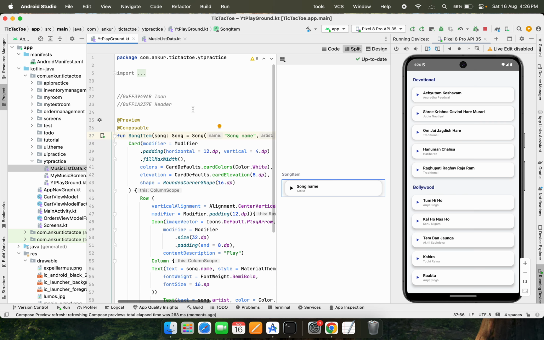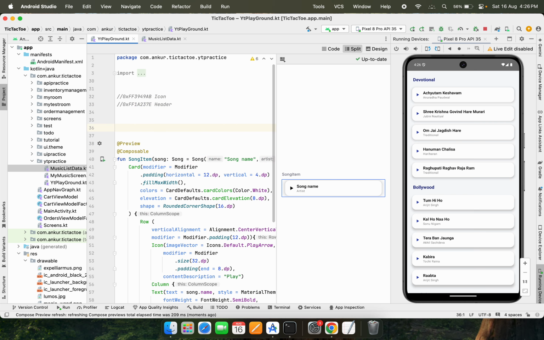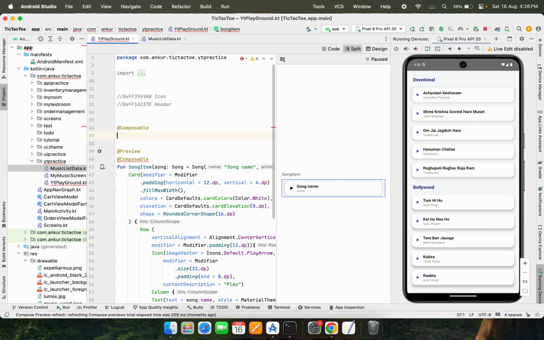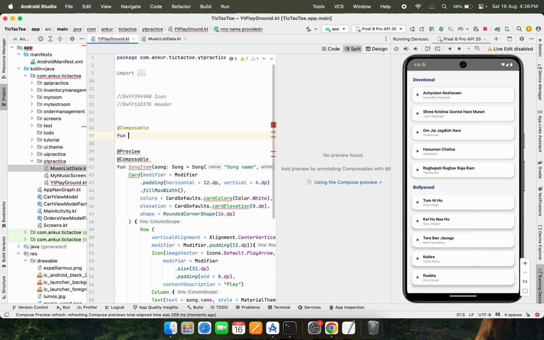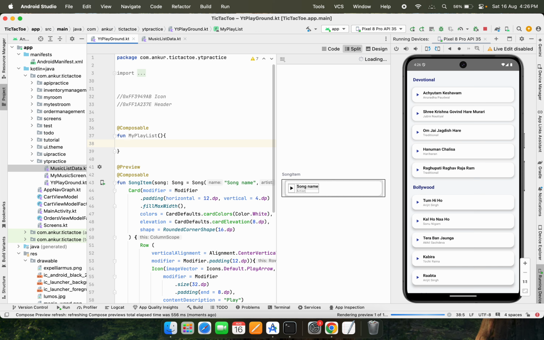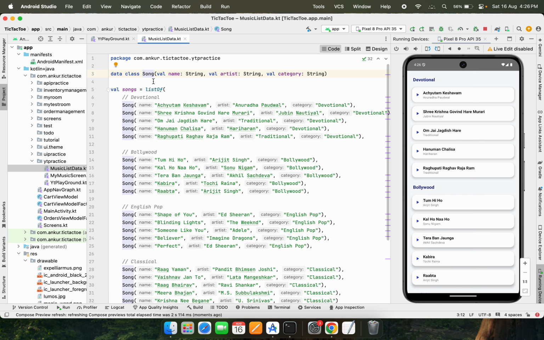So let's create the song list. Add some composable function, my playlist. And in that playlist, I want to set all the songs with this song class. We already have some data in the song.